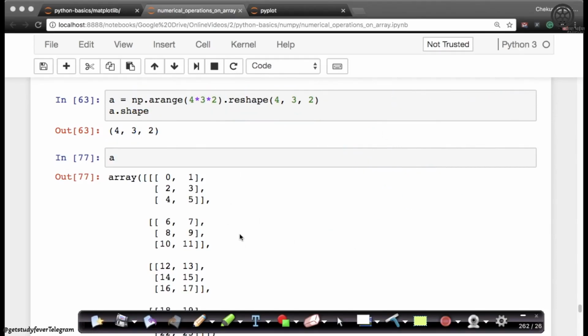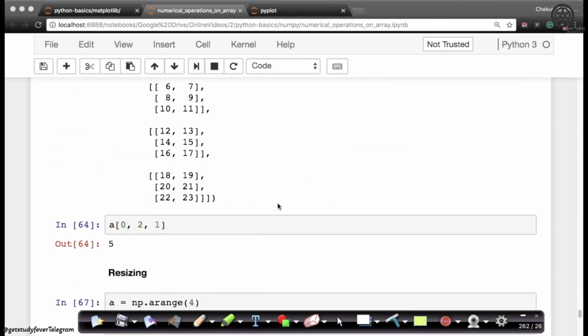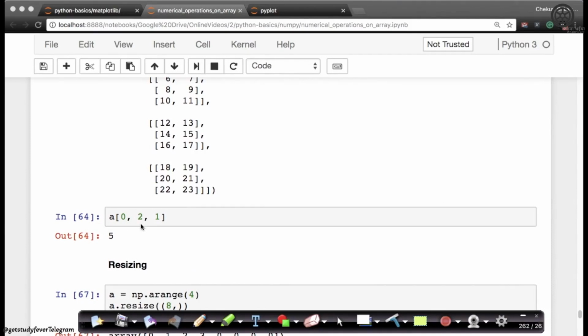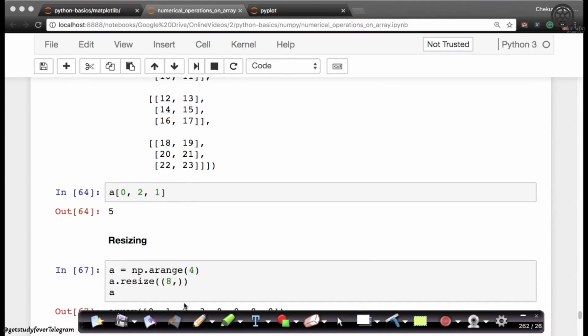Plotting a three-dimensional matrix on paper is hard, right? But I can go and change a specific value. For example, here I'm saying that I want to change, for the 0th matrix, the second row and the first column, what is the value? That's what I'm trying to answer. Or I can allocate a value here. So let's try to find out, right?